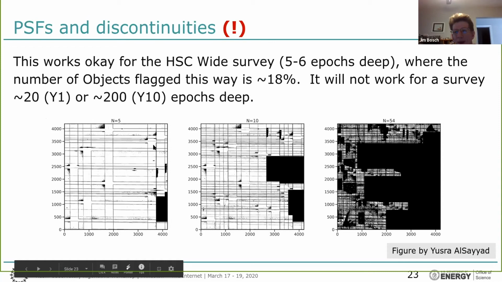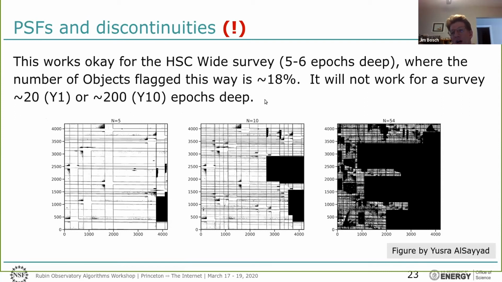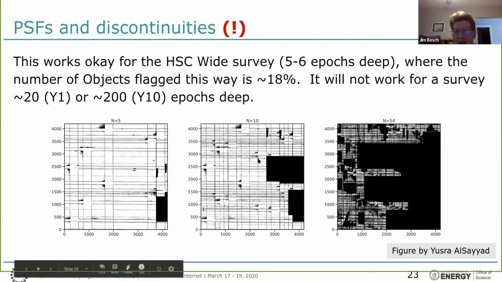This is a coadd patch. It's something like 10 arc minutes on a side. When you have 10, you get a few more. You can see here there's also bad amps getting moved around here. Our coadd PSF propagation does not account for masks. And right now we use this masking to deal with it. It doesn't account for masks in propagating the PSF, which means we have to set a different mask bit to say we didn't account for this bit that we should have. And that's how we deal with the bad amps. So the bad amps grow too. That's maybe not intrinsic, but it's the way things work right now.